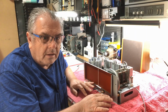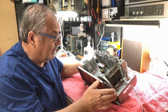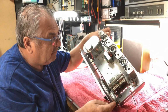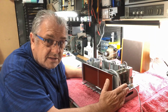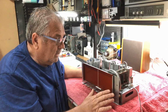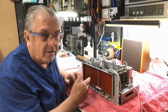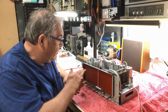Honestly, it took me half a day, I think, to get this bloody dial string as good as we could get it. It appears to be correct. I have probably 7 service manual instructions on how to string this cord, and not one of them are the same as this one. So it was work it out, try and string it. I don't know how many times I thought I had it right, only to find out the string was running back to front. Hence, 500 kilohertz was up this end, not this end.